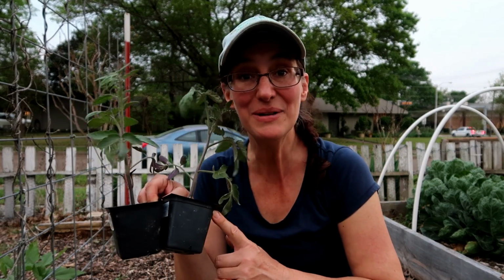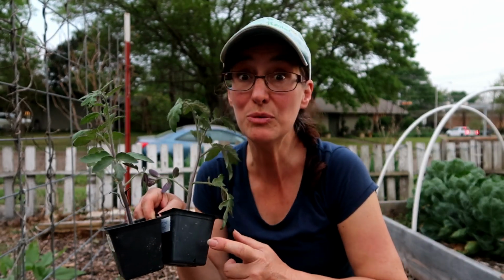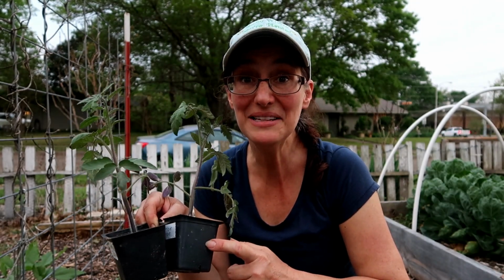Alright, you guys, I'm pushing to the finish. I want to get all these tomatoes planted before evening because it's supposed to rain really good tonight. So that would be great for them. And it's supposed to be a little cloudy tomorrow, so that would be perfect. These are Cosmic Eclipse. Love these. I haven't done them before, actually. They're new for me, but they seemed amazing. So we'll see. Heirloom variety, and then this is the one I'm super excited about this year.